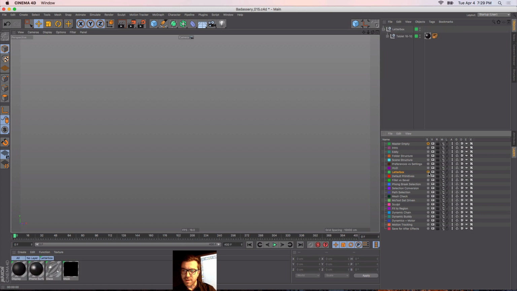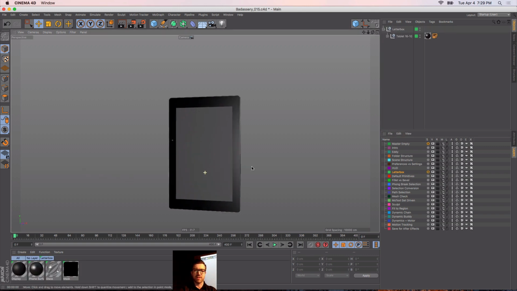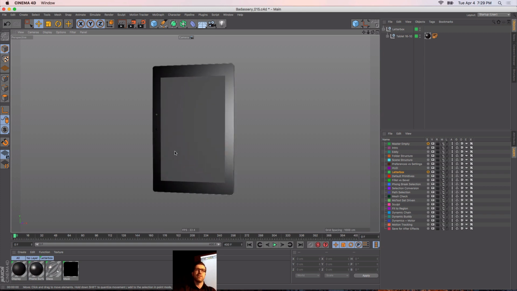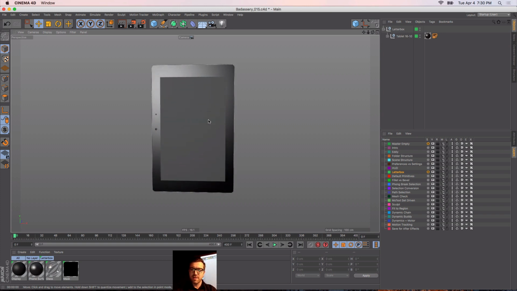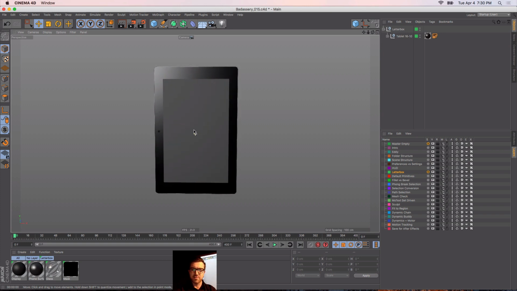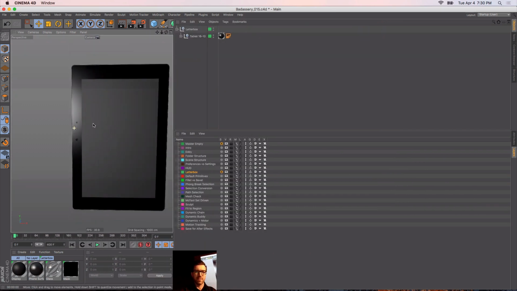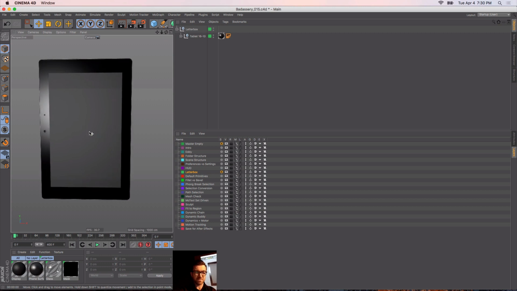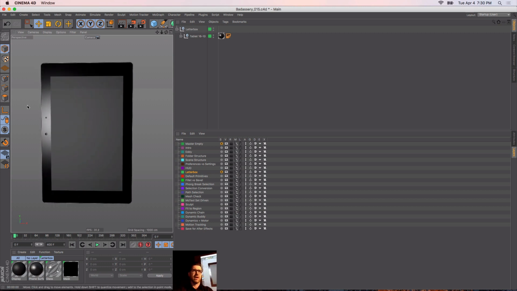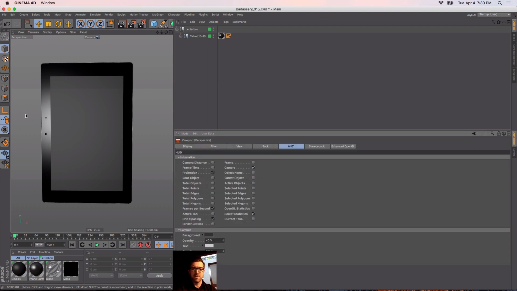Now, letterbox. Working at Luster, we do a lot of broadcast stuff, so we have to worry about aspect ratio, center cut, title safe, all that kind of stuff. And in Cinema, it becomes especially crucial because let's say I have a really narrow monitor for whatever reason, and the viewport's like this. I'm working right here, and it's kind of easy to forget that your viewport is that big or that small.